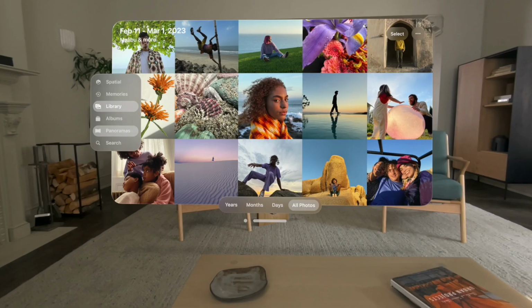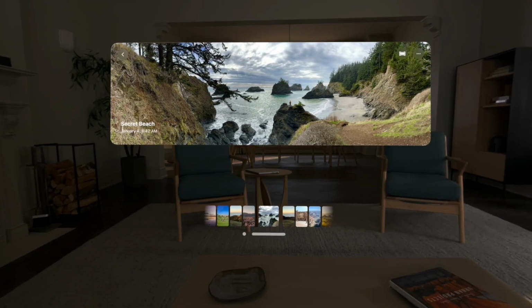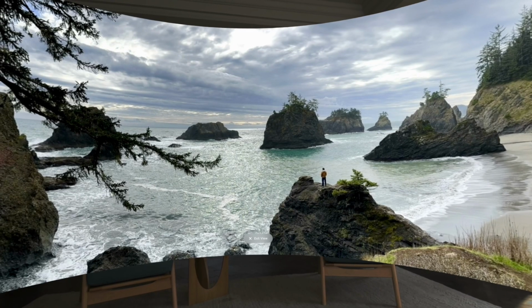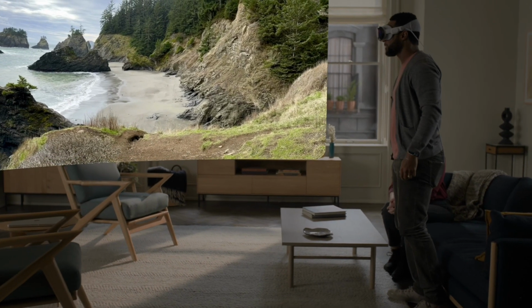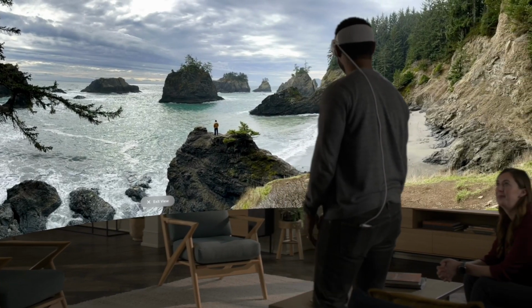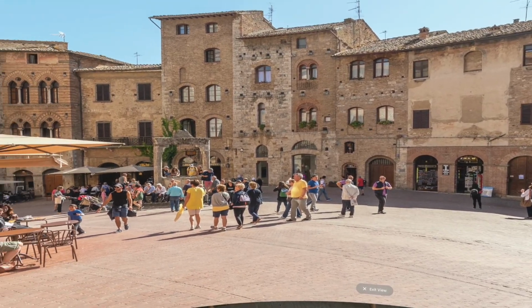One of them was the immersive view of the panoramic photos that you might take. It really takes you into those panoramas, and I can see a ton of people taking more panoramas to relive that moment, because it was incredible to see the amount of detail. Looking down, looking around, all around you, you could see how immersed you were, as if you were literally in that moment, and that was really cool. I never take panoramic photos, so that would incentivize me to take advantage of that feature more.